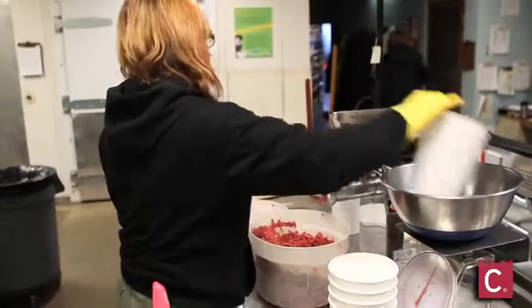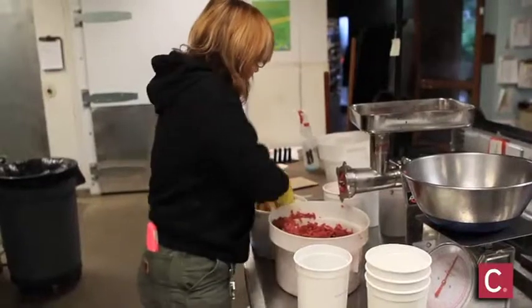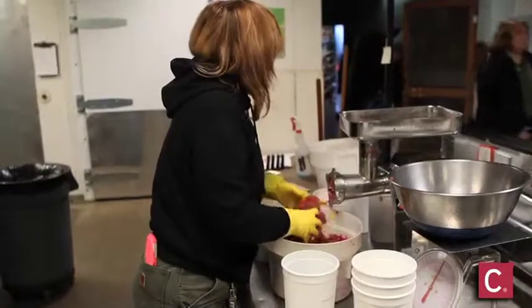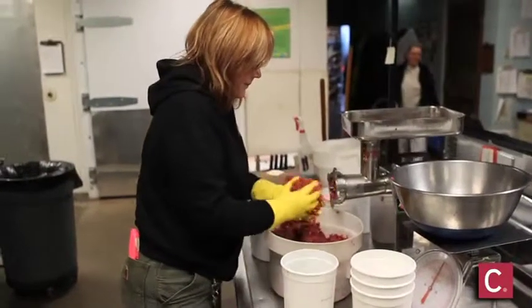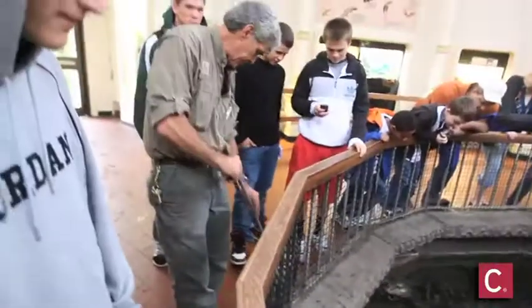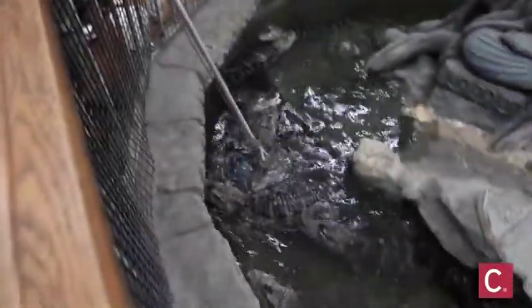How we approach diets at the zoo is based on how humans eat. We put them into food groups, so you would have a fruit food group, a starch food group, and a vegetable food group, etc. For instance, if you have a gorilla, they are going to eat a primate biscuit along with fruits and vegetables to make up their diet. But if you have a tiger, it's probably just going to eat raw meat and maybe once a week have a bone.